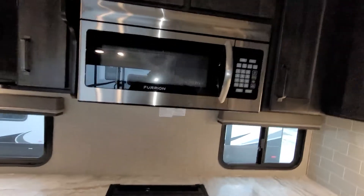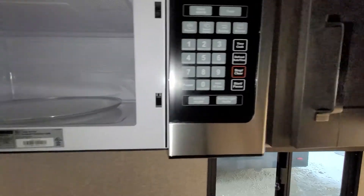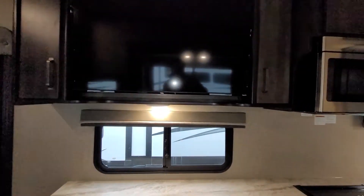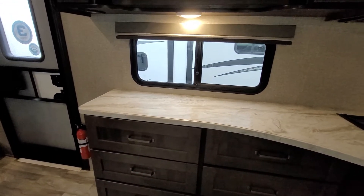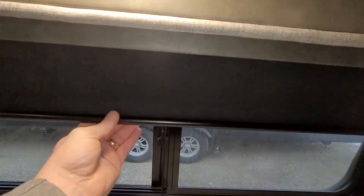Your microwave just above is a residential-size microwave — just like the one you've got at home. It is also a range hood, so it will suck up any steam when you're cooking. Moving across the top, there's more storage and you can see where your microwave is plugged in. Big TV across the side — when you're sitting at the couch or the dinette you can definitely see it. There's the rest of that huge counter space — probably almost five feet long — with plenty of drawer space. Every drawer, as mentioned, is full extension. And then of course your privacy blinds, which you can put up really nicely.